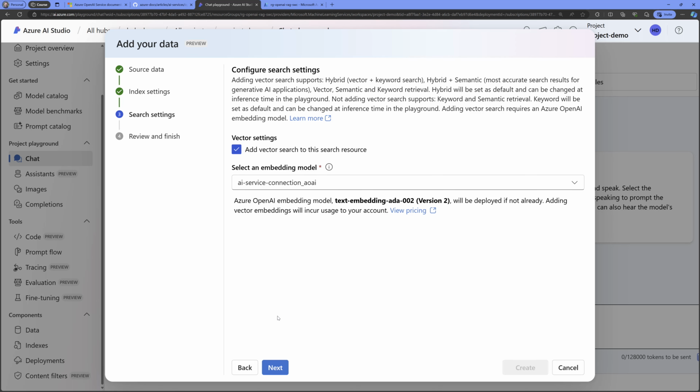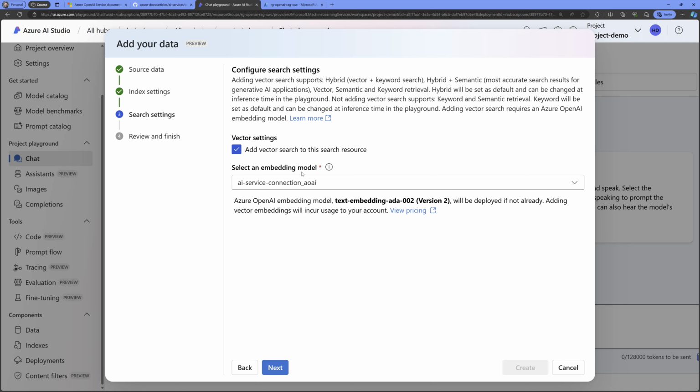Then we'll navigate to the next step, which is the search settings, where we need to provide an embedding model that will perform the vectorization of the chunks that will be provided to Azure AI Search. As we said, in RAG each chunk has its own vector embedding. That vector will be used in order to search the documents. That's optional, as you can see right here. You can disable it, but for RAG it's really useful and efficient to use vector searching.